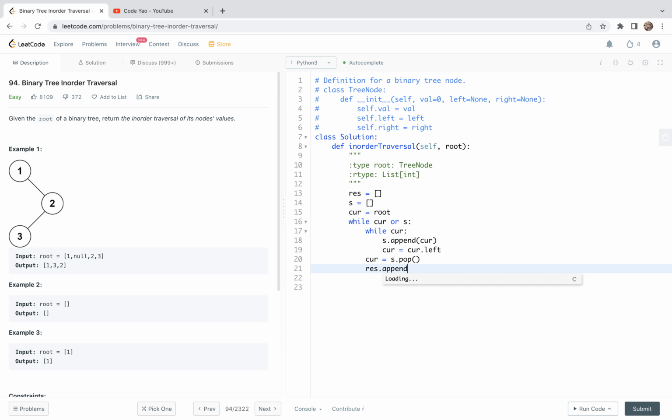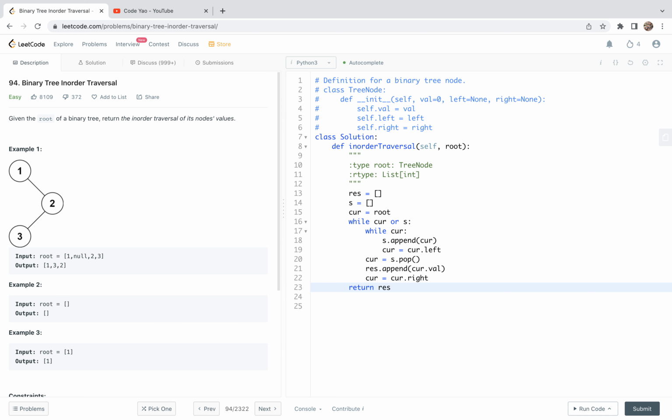And then we add this current value to the result, because we have traversed to the very top left, and then we add the value of the current to the result, and then we examine its right child. So we set current to be current.right. That's the procedure exactly as explained minutes ago. This way we finish the traversal procedure.